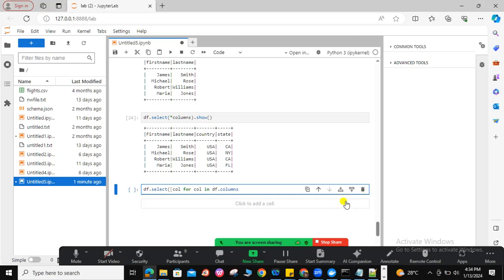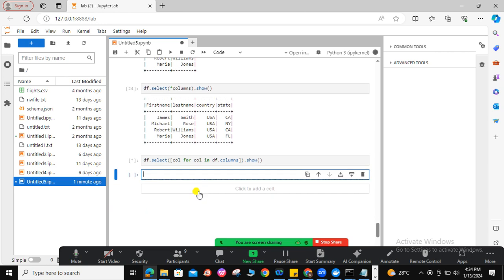Okay. For column in, someone might ask to use the Pythonic way, meaning I don't need select star. I want to fetch all the columns using some other way, using a Python for loop or something. Someone will ask these things in an interview, because they will also be looking at whether you are good in Python or not. Without Python, it's difficult. Many complex activities we can't do. I think it will work.